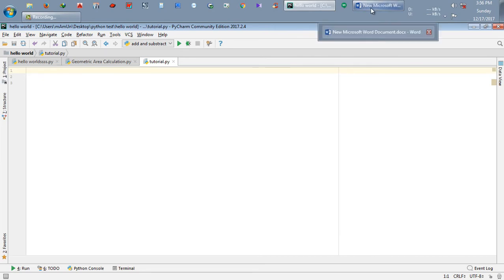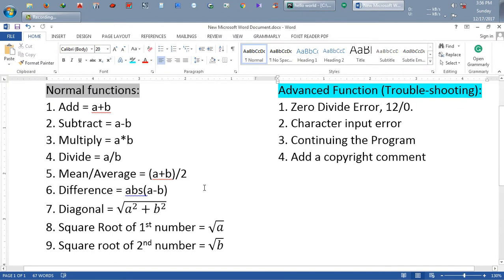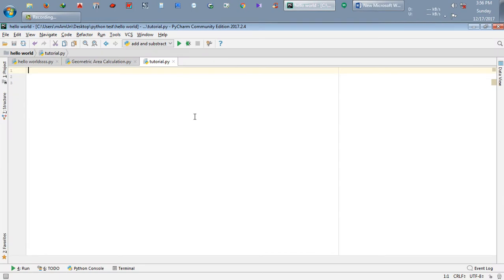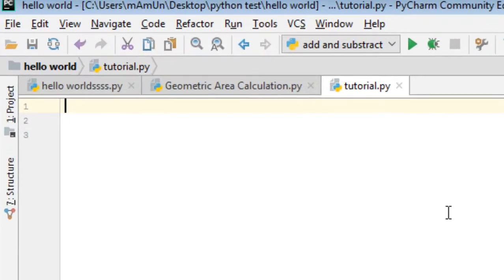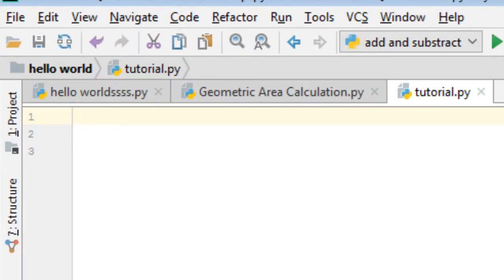Before beginning the programming, I first need to define the functions. There are nine commands as well as nine functions, so I need to define nine functions. So I am starting defining the function. The command will start with def, which stands for define, and my first function is for add, and the values will be a comma b.